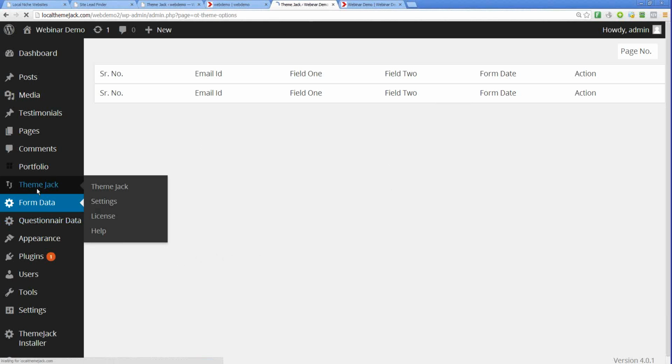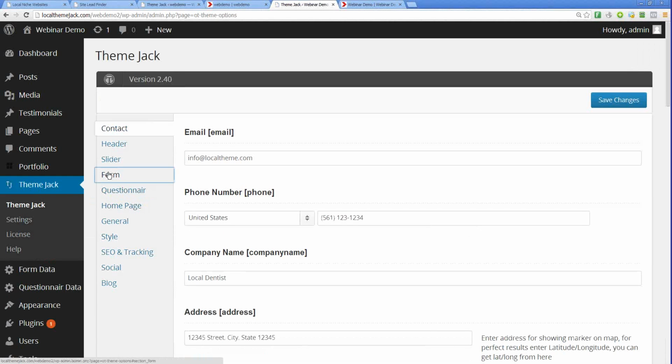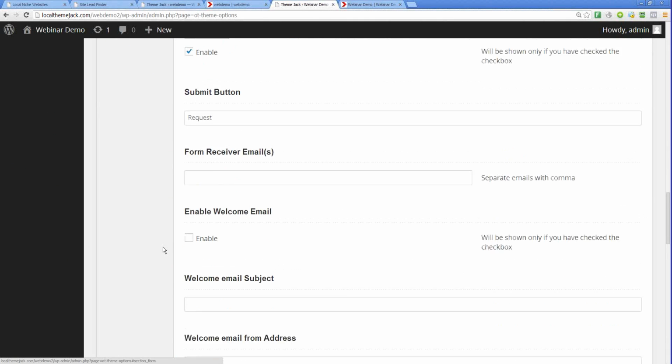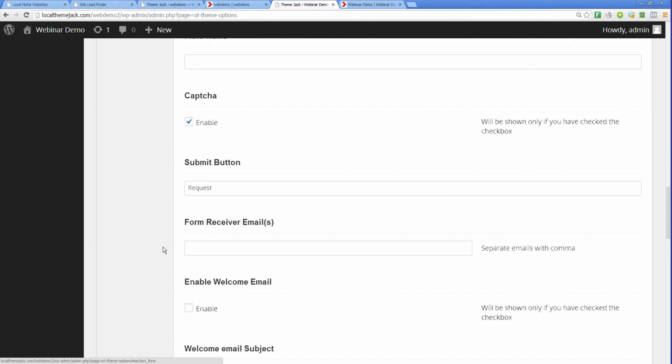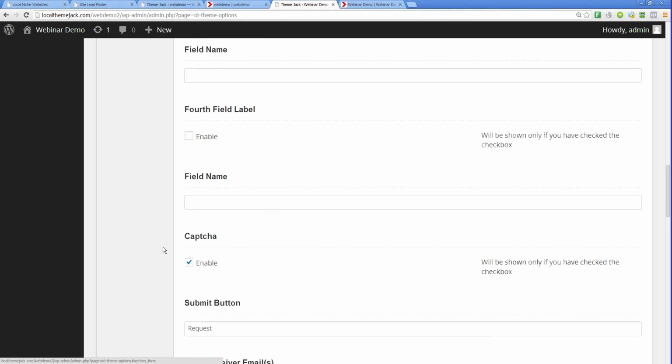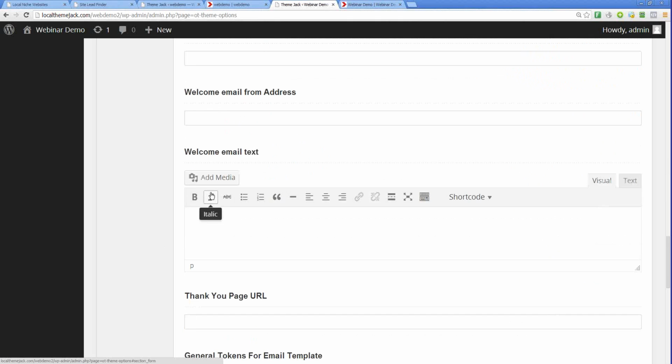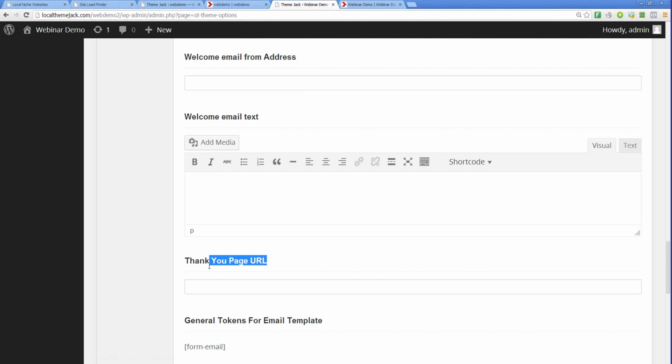So back to this. If you go to form, there's a thank you page. One second. Where is the thank you page? Thank you URL. Okay. So if you have something free, then describe it in the title and redirect them after they submit the form to the download page.